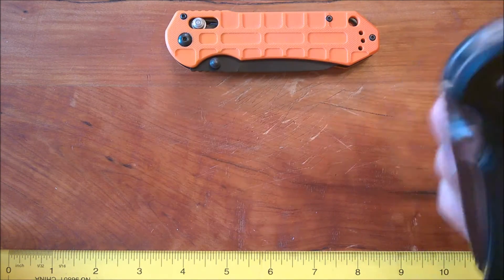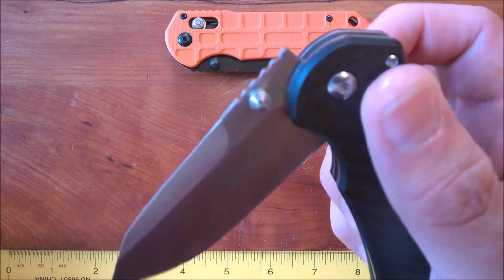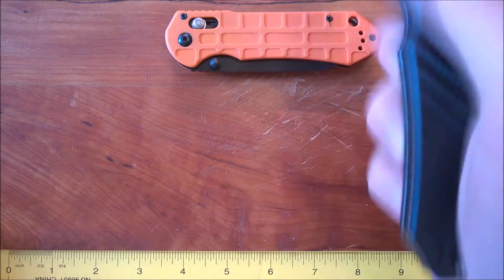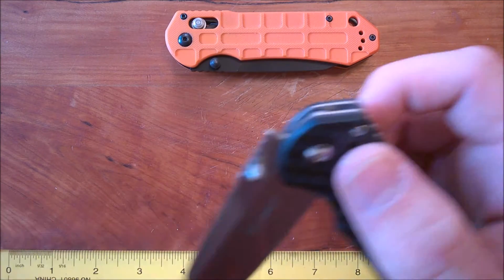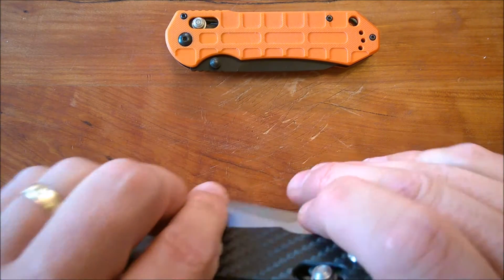Just no problem. But you don't have to use your thumb. You can use the old axis lock and just flick the knife open. It's a little hard to do under here because you can't see it all. And you can just flick that knife open and closed just by releasing the axis lock, because the pivot washers are just fine. I've seen a few of these.